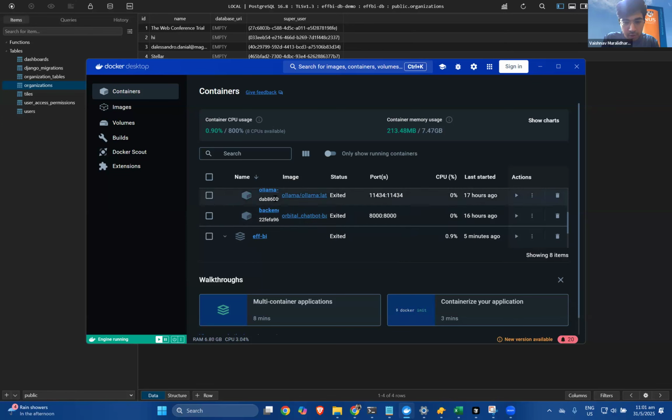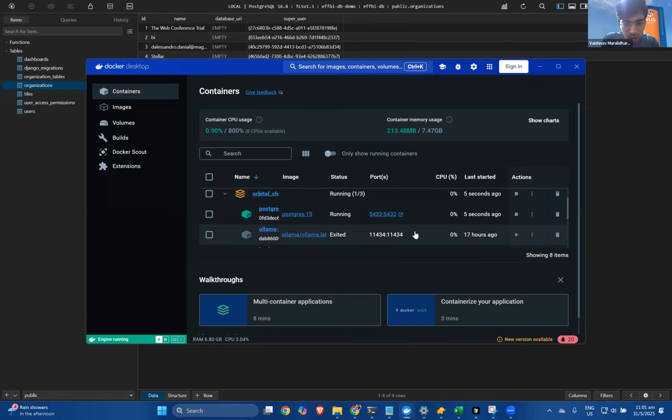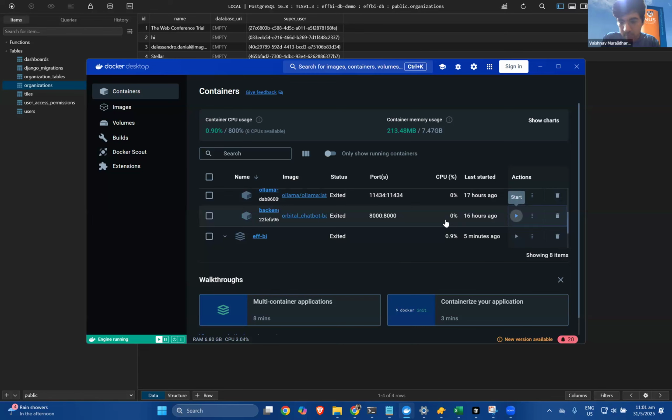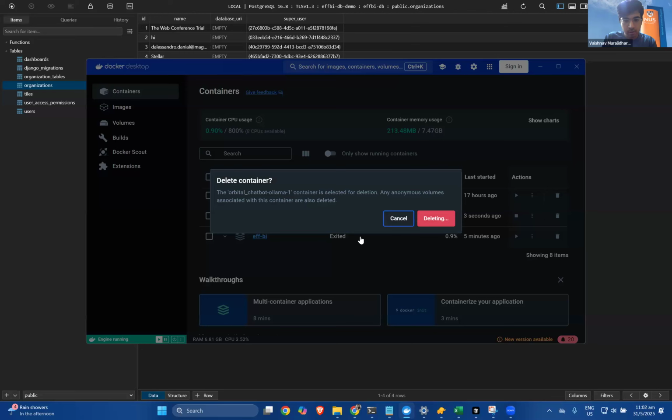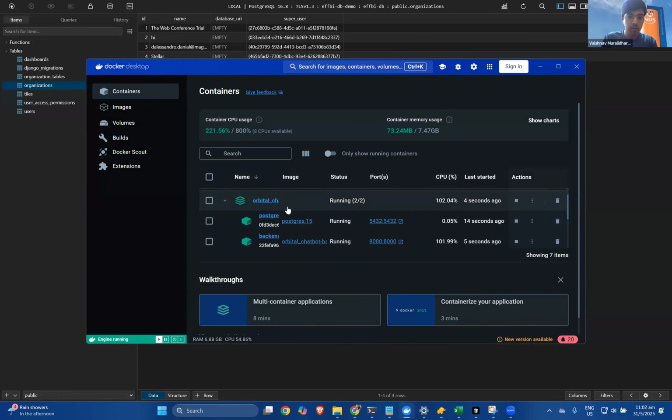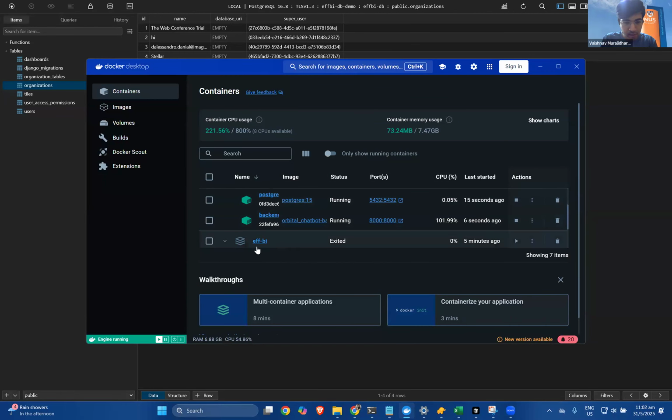Okay, so I have Postgres here, and I'm just going to run these two separately, and I'm going to delete this. This is just a backup I have in mind.